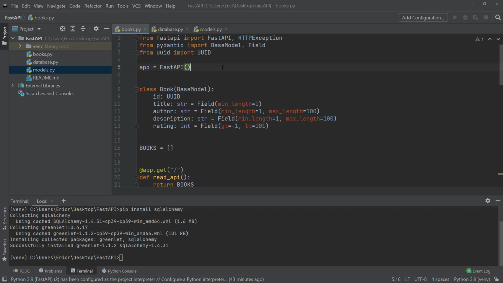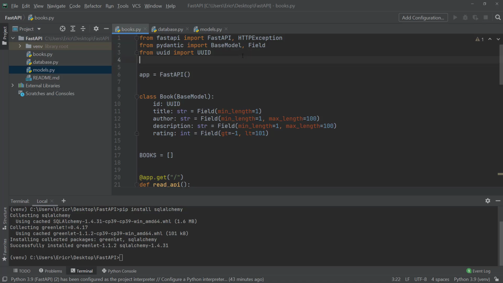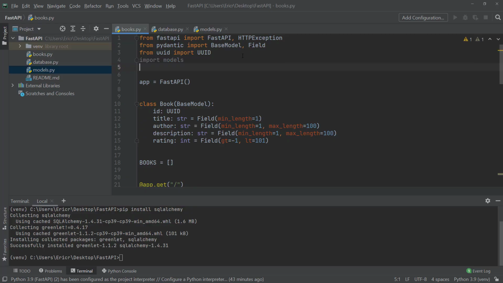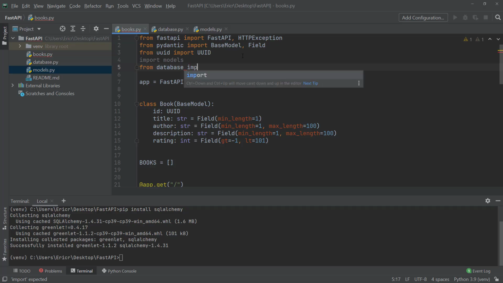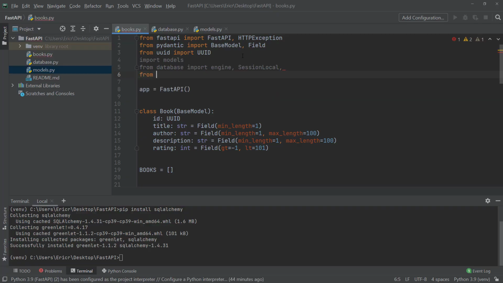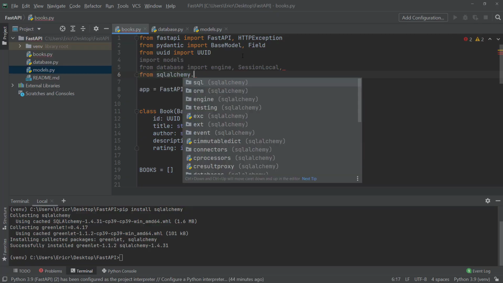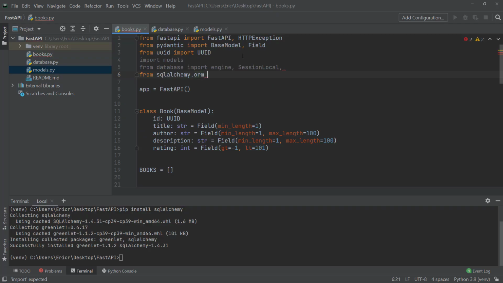So one of the first things we're going to need to do is import our database and SQLAlchemy things. So under UUID, let's say import models, which is going to import our models.py file. Let's also say import engine and SessionLocal from database. And then let's say from sqlalchemy.orm import Session.